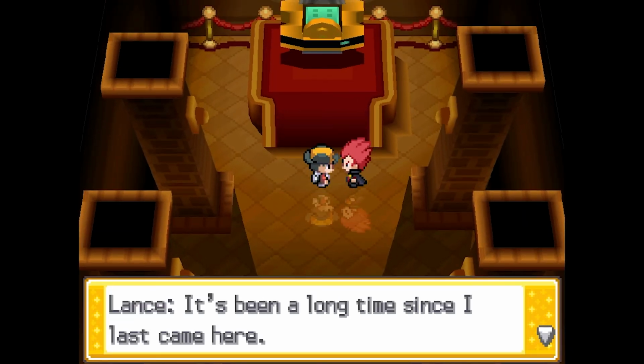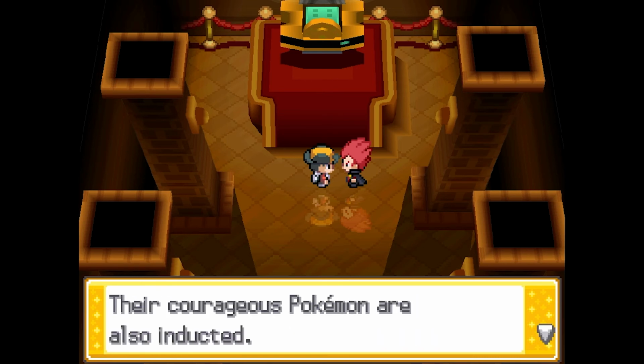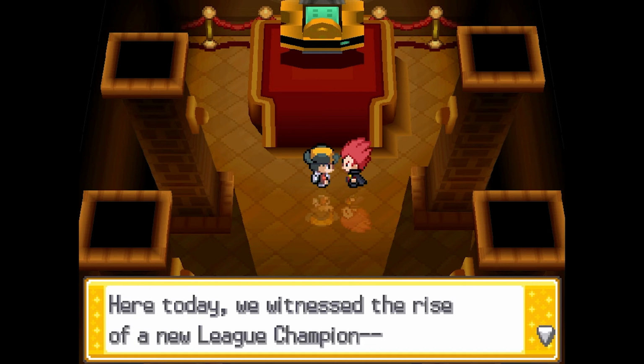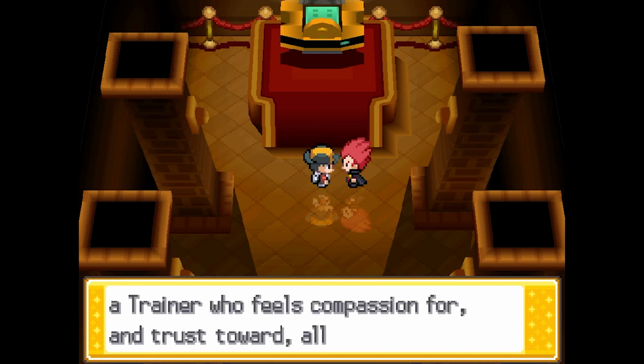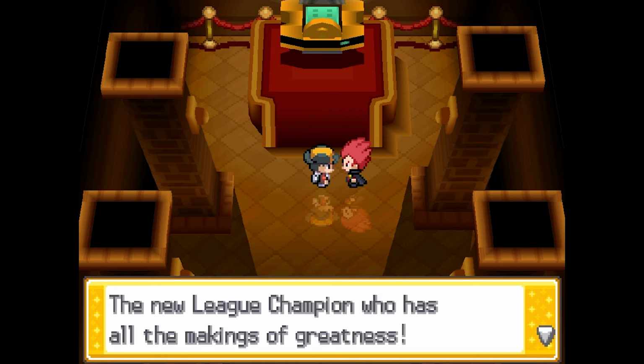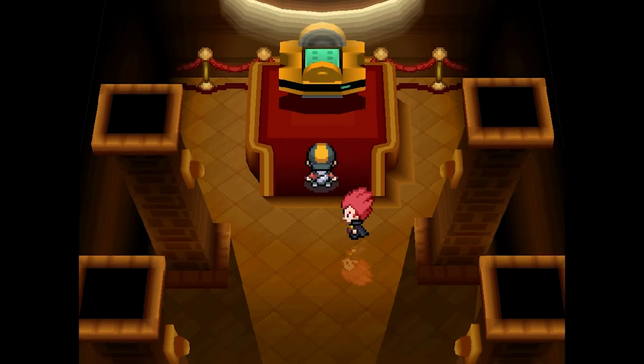It's been a long time since I last came here. This is where we commemorate the League Champions for all eternity. The courageous Pokemon are also inducted. Here today, we witness the rise of a new League Champion. A trainer who feels compassion for and trust towards all Pokemon. A trainer who succeeded through perseverance and determination. The new League Champion who has all the makings of greatness. P-Freak, allow me to register you and your partners as champions.